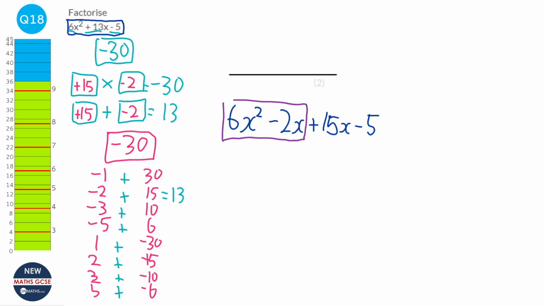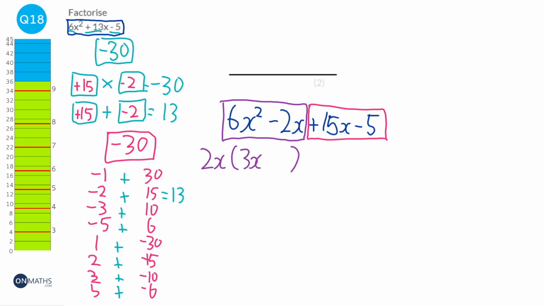We're going to look at the first two terms and the second two terms separately. We're going to factorise them linearly, which means just put them into a bracket. And we'll only look at the purple box. So here we've got 6x squared minus 2x. So that's obviously going to be 2x on the outside. And that's going to be 3x minus, and here it's actually just going to be minus 1, isn't it? Okay, and for the next one, we're going to have 5, and that would be 3x, and again, minus 1.